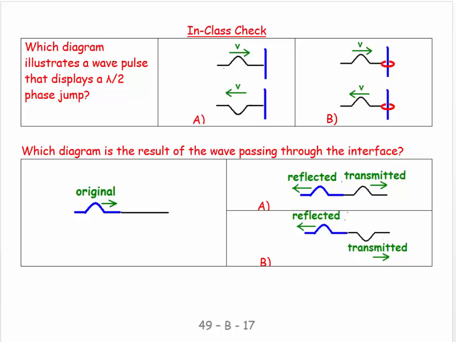So here's a couple of questions. Which diagram illustrates a wave pulse that is displaced by a half wavelength phase jump? Well, it's when a crest goes to a trough. So this is the one. Here a crest is bouncing back as a crest. So there's no phase jump there. By the way, if one wavelength is like one cycle, which is like two pi radians, then we could say one wavelength is two pi radians. So we can say lambda over two is like pi radians. And sometimes they talk about phase jumps in terms of fractions of a wavelength. And sometimes they talk about phase jumps in terms of radians. So get used to that idea.